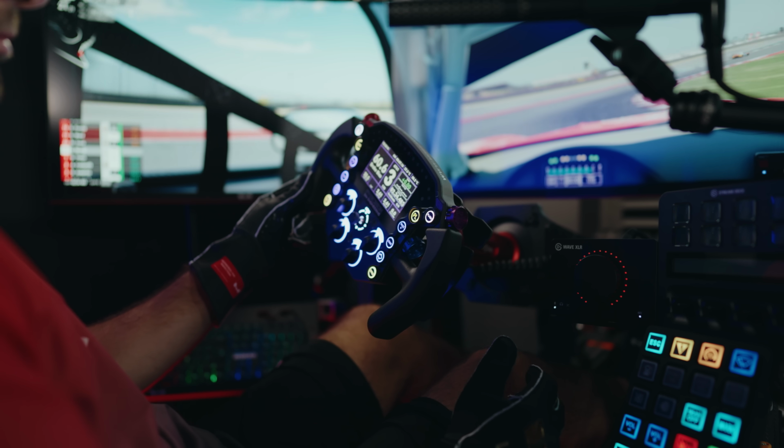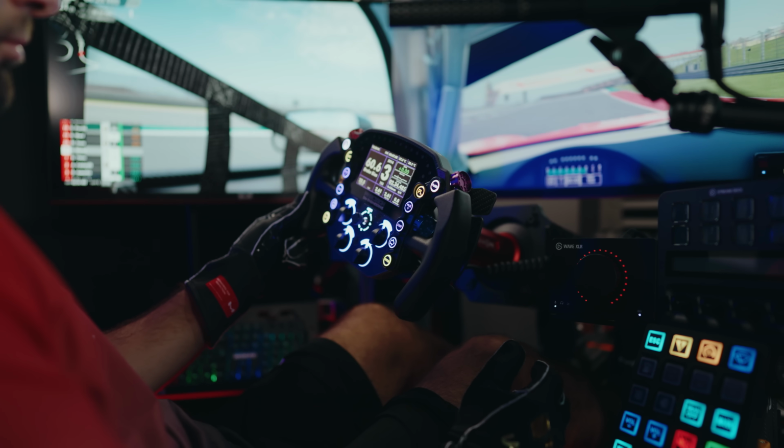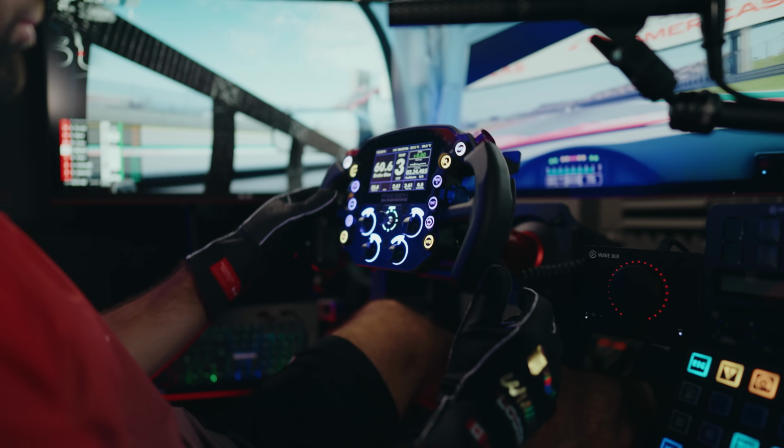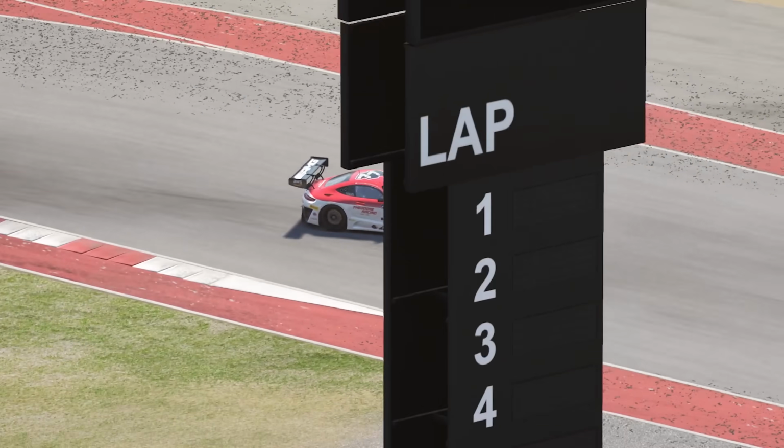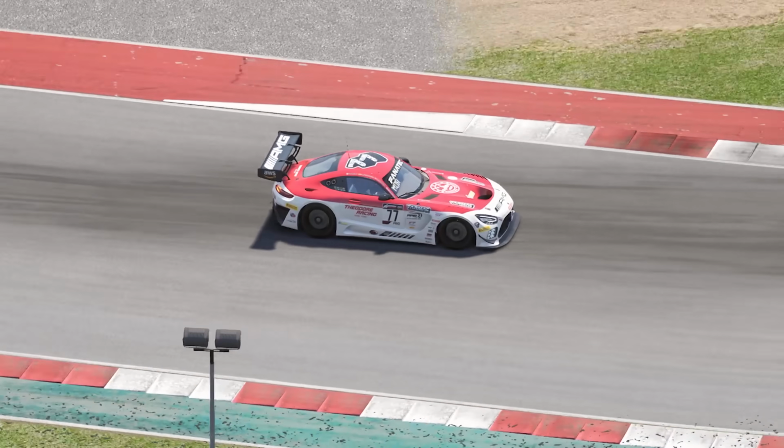I'd love to know if any experienced ACC users are watching this, if you could help me in the chat. Maybe we could help mitigate this issue. But for now, my initial thoughts, out of the box, I tried a few things in the settings. I've tried my SimuCube software, and I just could not, for the life of me, get rid of this mid-corner wobble effect. And you can see it clear as day that it's happening. It's just really off-putting, and I don't know if it's something that can be tuned out or if it's just part of the game.